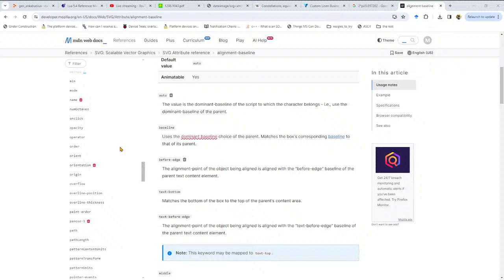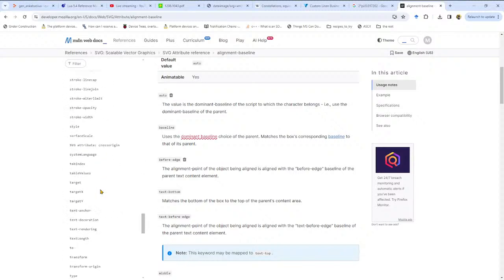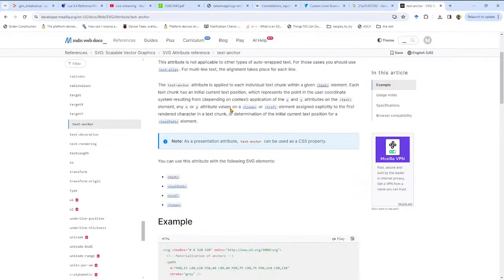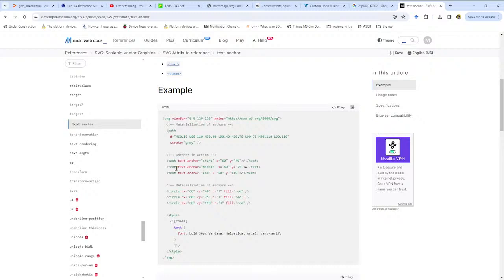SVG centered text. There's got to be a way. Text anchor. I want this.